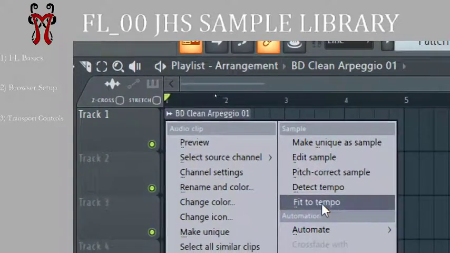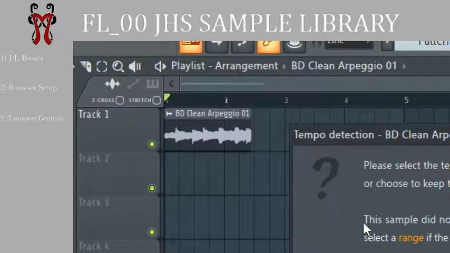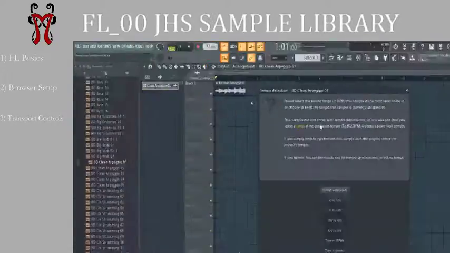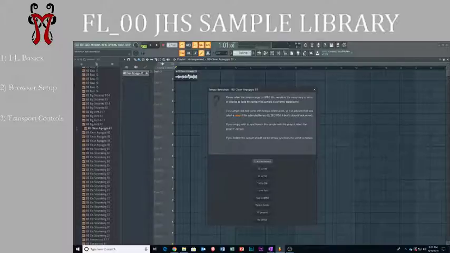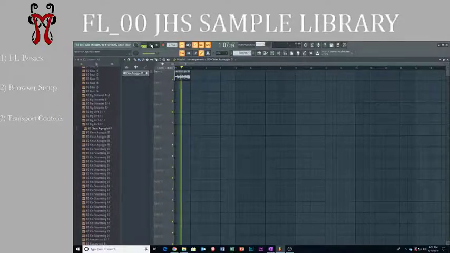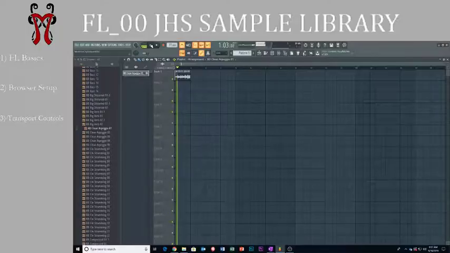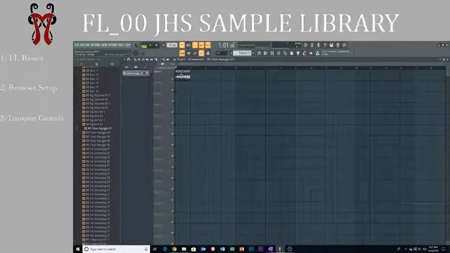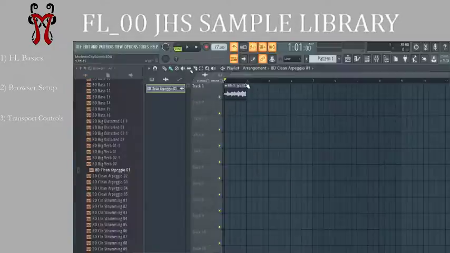So if I wanted to fit this to 77, I could click on fit to tempo, and it'll say, hey, what is the range of this current sample? It's going to give you an estimate right here, and you could put in something that is an estimate. That's fine if you click on the estimation. Usually that works okay. Let's go ahead and press play and see how it works. All right, so now I can hear that sample has been changed to fit the time that I want. Now maybe I didn't want that.